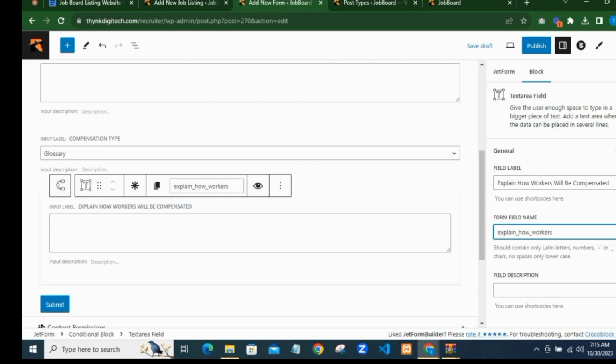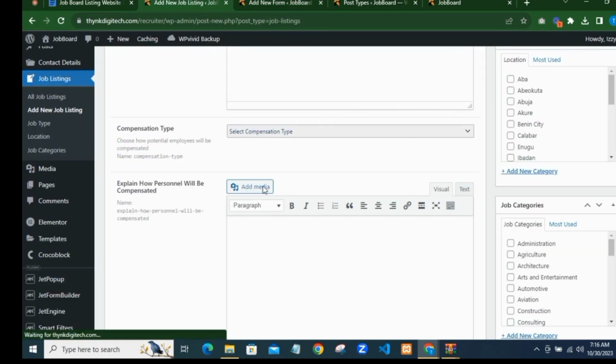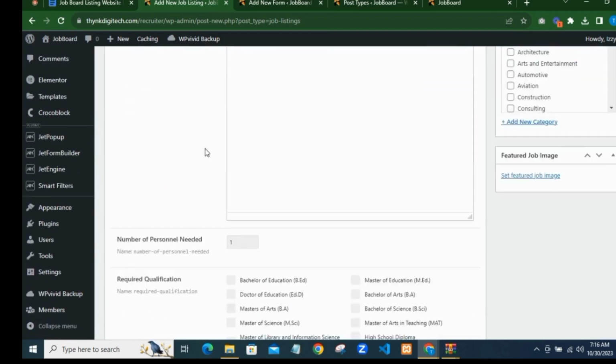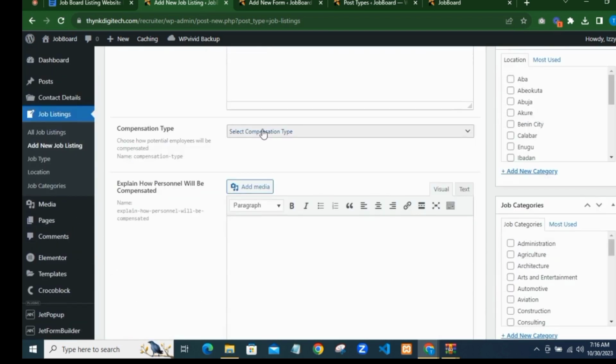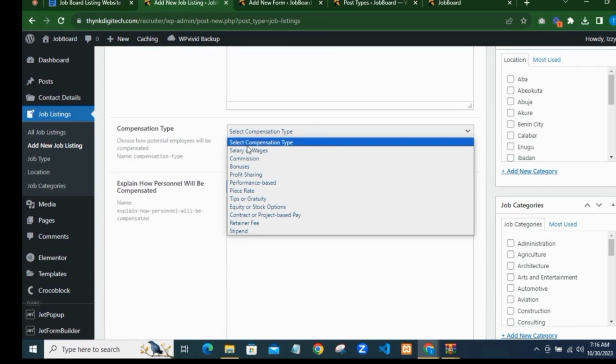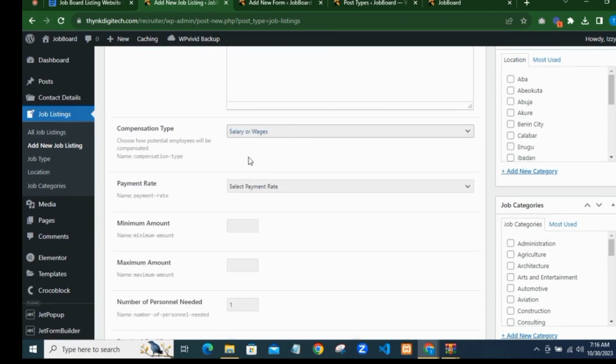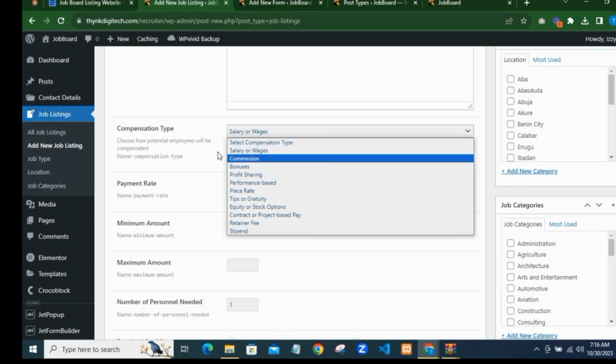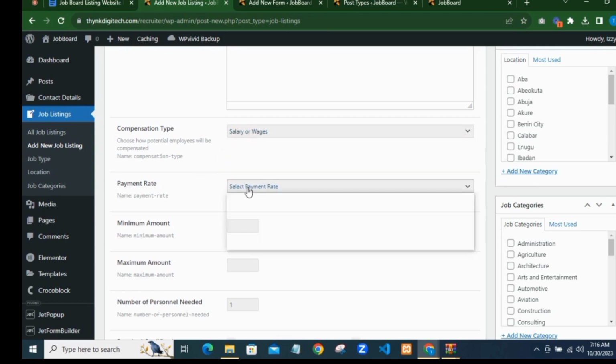I'll just shorten the ID, and that's good. Then, salary or wages. There's a condition here which we set previously, such that if the compensation type is salary, then we'll have a payment rate, then minimum and maximum amount.